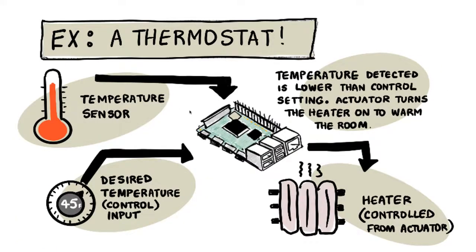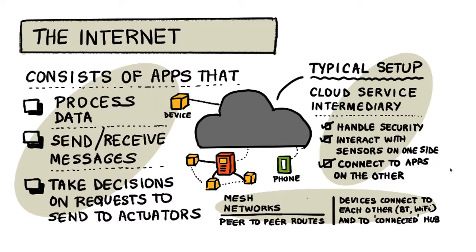The canonical example, and my favorite because a lot of us can relate to it, is a standard smart thermostat. Many years ago, the original thermostats I used to have had a control dial on the wall. You set the temperature you want, and it would use a little thermocouple inside to measure the temperature. If the temperature went below a certain point, the heating would come on, and when the temperature went above a certain point, the heating would go off. That was your very basic heating control system. The smart versions bring in the power of the Internet of Things, the power of the internet. Rather than just having a temperature control system, some kind of sensor and heater control, you can bring in a whole load of internet applications to handle that data and do a lot more with it.